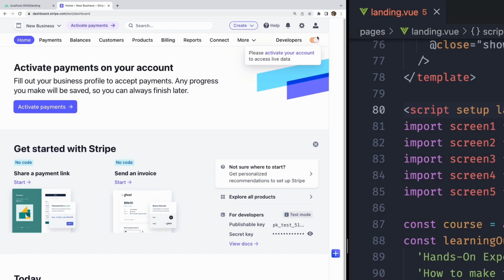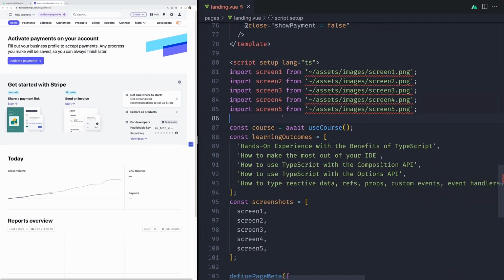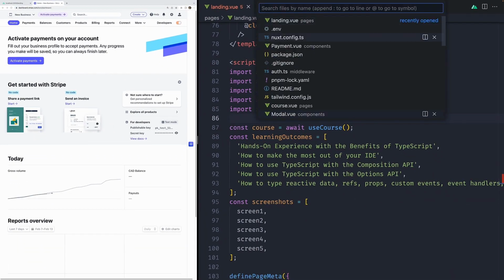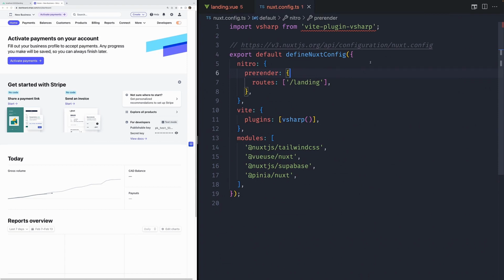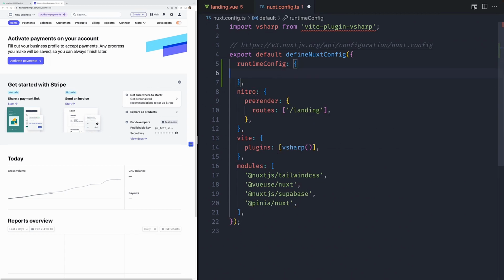of that payment processing. So now we need to set up our application in order to use these environment variables that we'll get from Stripe in just a moment. And to do this, we'll set up our runtime config. So we'll go over to our Nuxt config file and add in a runtime config section. The runtime config comes with two main values. We have public and server values.